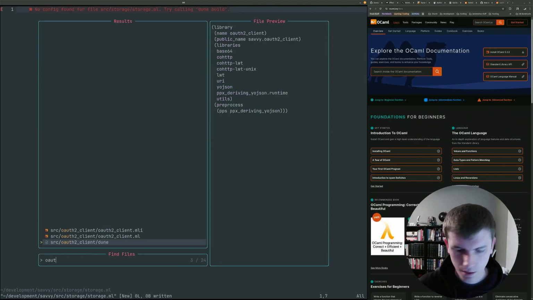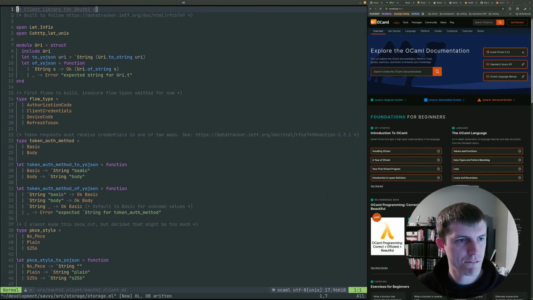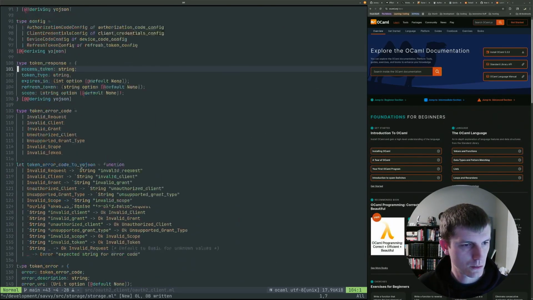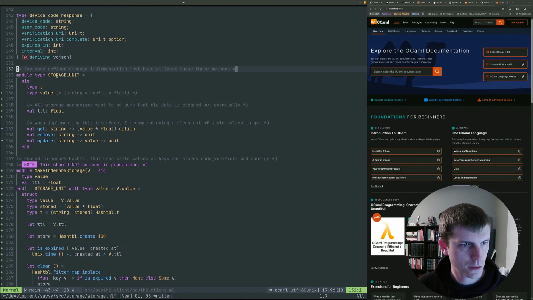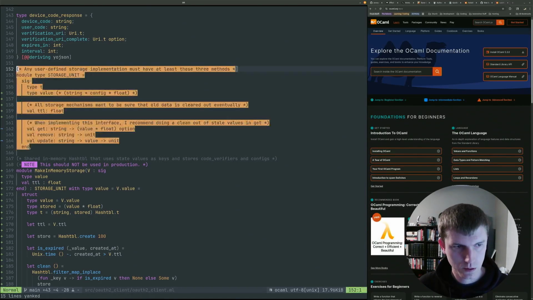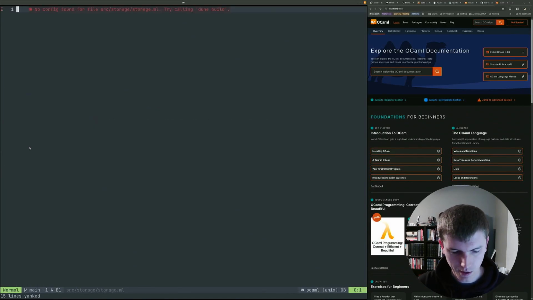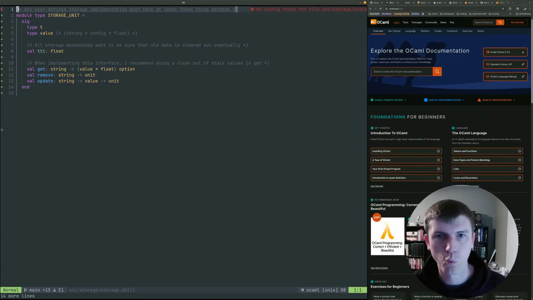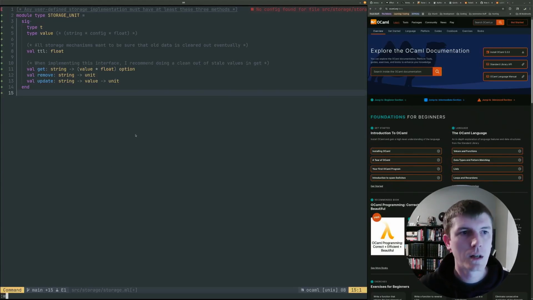Let's go to OAuth. Let's grab our stuff. Where are you at, storage? Here we are, storage unit. Let's leave it here just in case I break everything. I'm real good at breaking everything too.